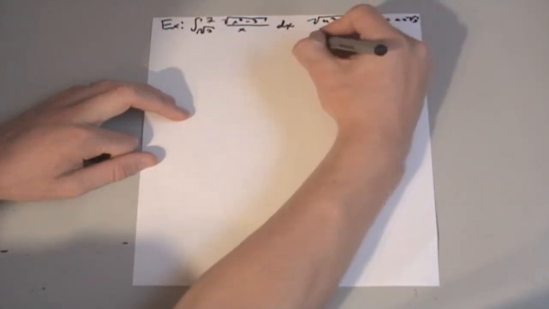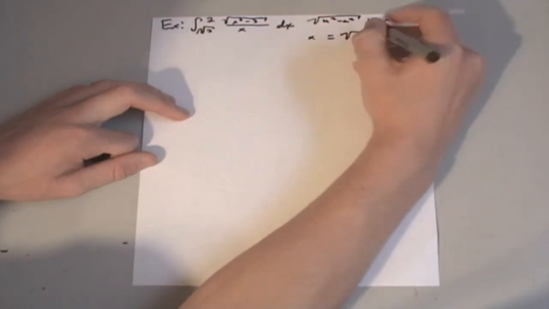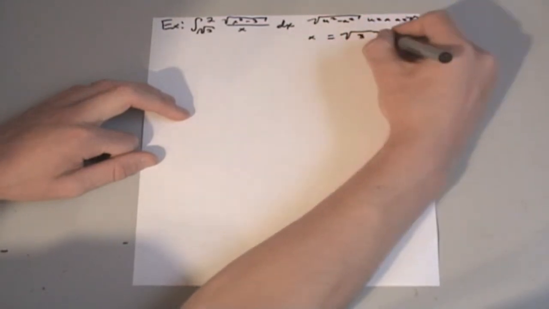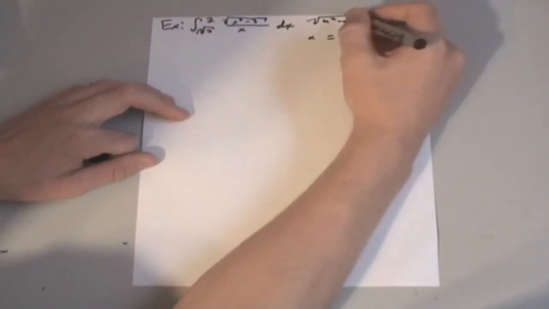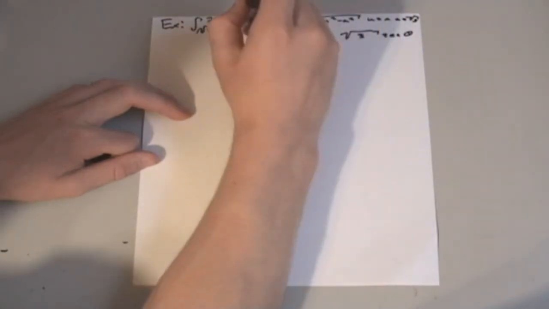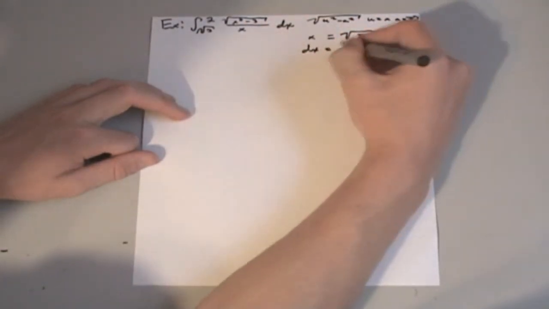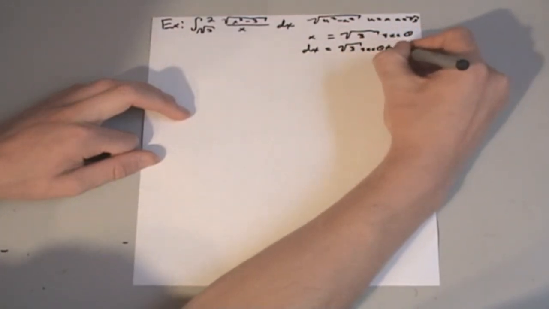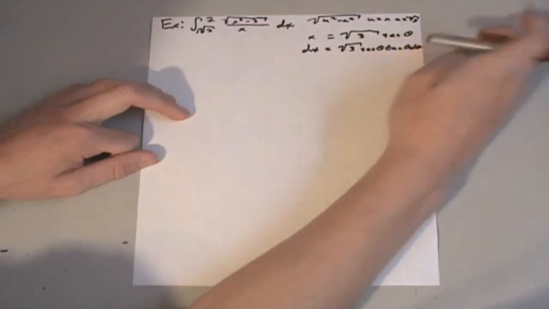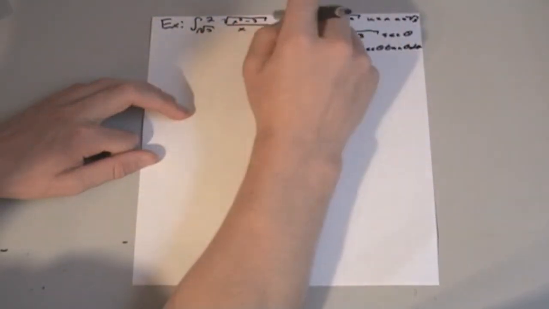So x is equal to the square root of 3 secant theta, since this is the square root function that goes along with the secant replacement integral. So we have a term now for x. Next step, find the dx. So we need to differentiate. dx is equal to square root of 3 secant theta tan theta d theta. Now we have two terms replaced.